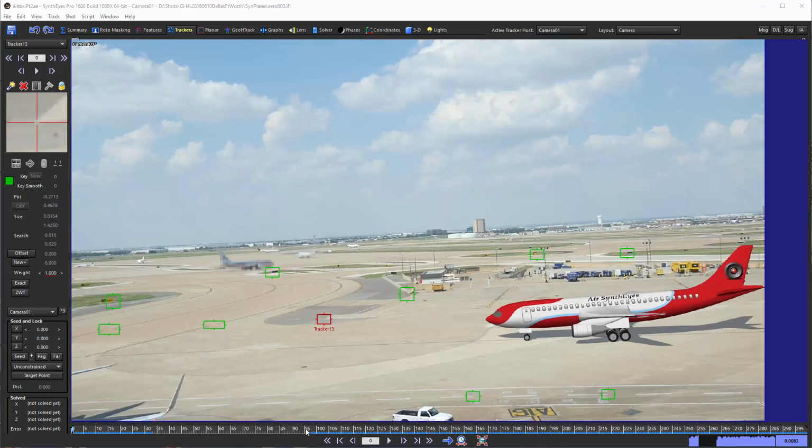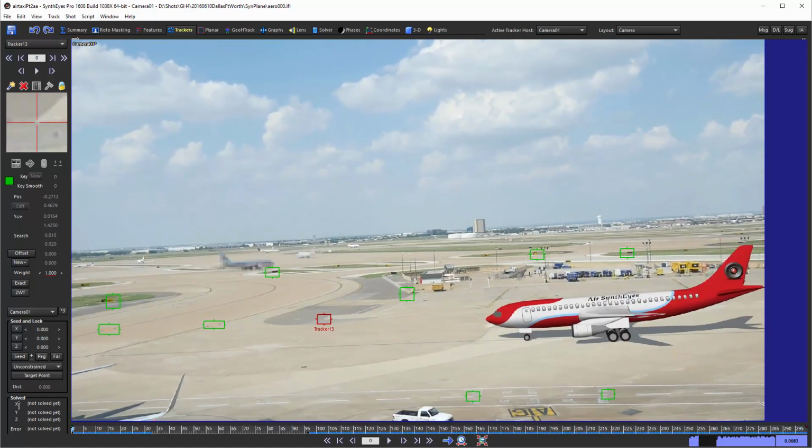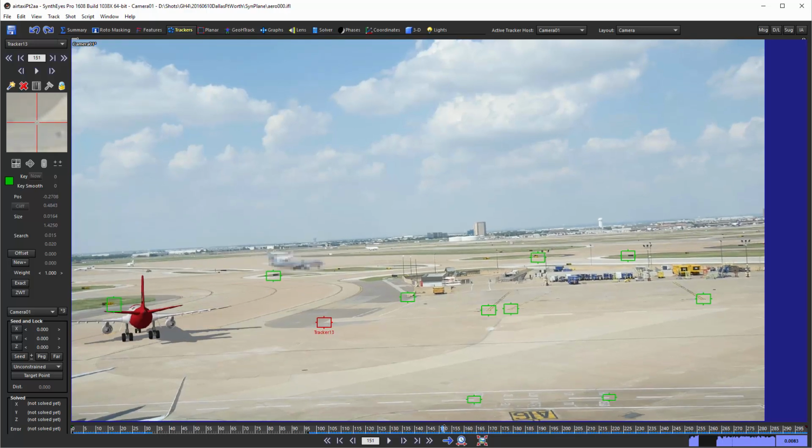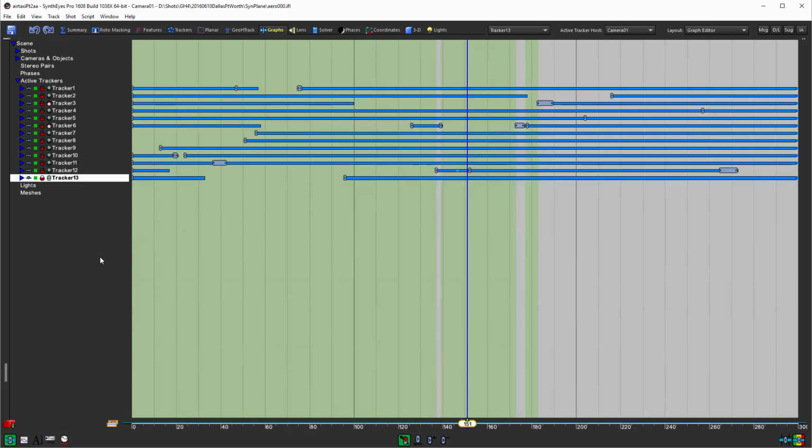Okay, so now you can see that I've added a bunch of trackers throughout the entire scene. Now you can take a look at what sort of coverage you have by switching over to the graphs view. And I'll switch first to the tracks here, and you can see a bar for when each tracker is available and visible to be able to assess where you have enough trackers, where you don't.